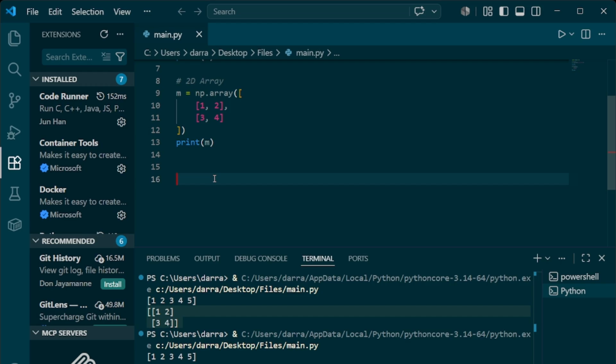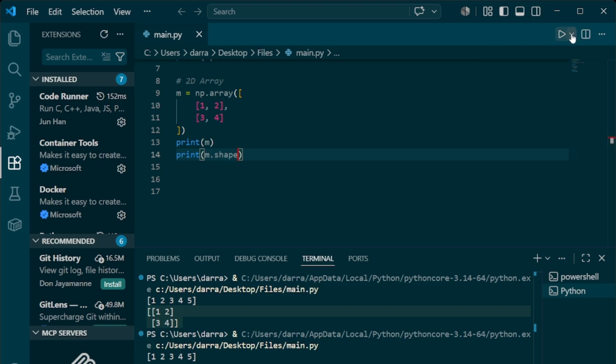Now, let's inspect the shape of an array. To inspect the shape of an array, simply type the array's shape you want to inspect, and then add .shape. Let's repeat this one here, so that we can print everything separately. Then we print the array we want to inspect the shape of, then we add dot shape to it.